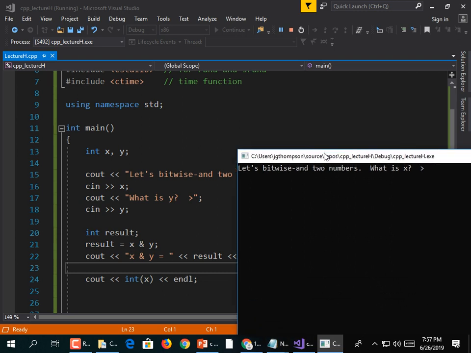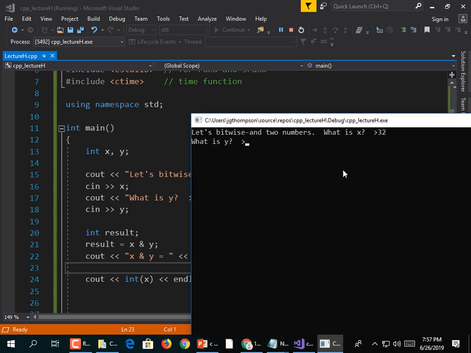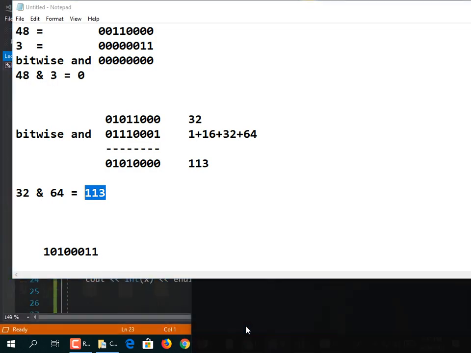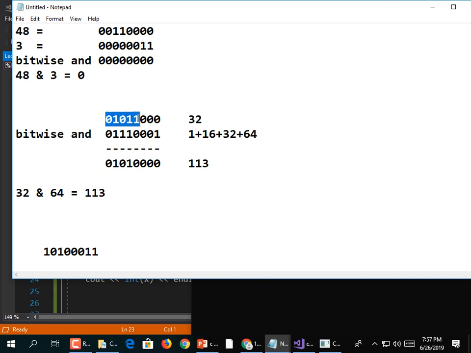So, x is 32, y is 64, and it said that x & y is equal to 0. Well, then it wasn't 32 and 64. What did I do, reading my notes? Oh, because that's definitely not a 32. Don't know what it was, but it wasn't a 32.